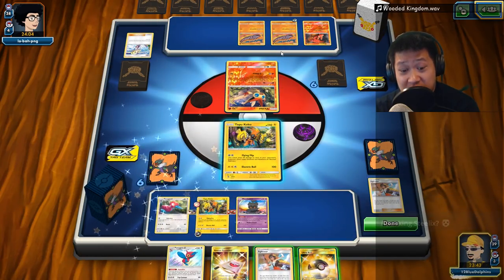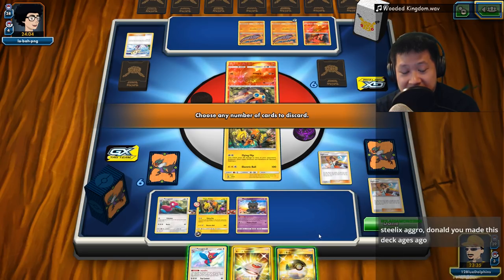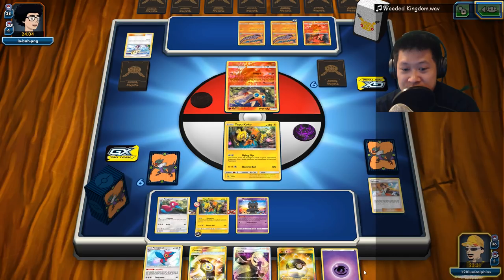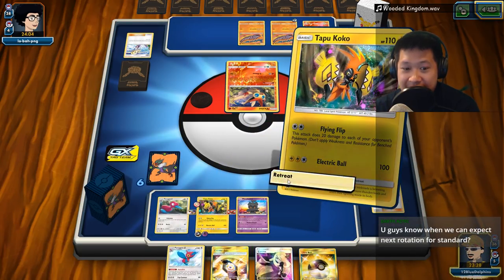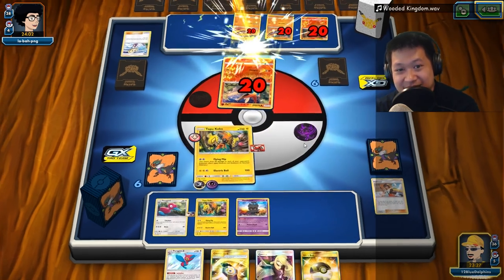Are you a Steelix deck or are you an Onyx deck? Okay, no need for stretcher. Ultra Ball's a good thinner, so I'll save the Ultra Ball here. Okay, we bummed out, so we have to do the cheap counter method.